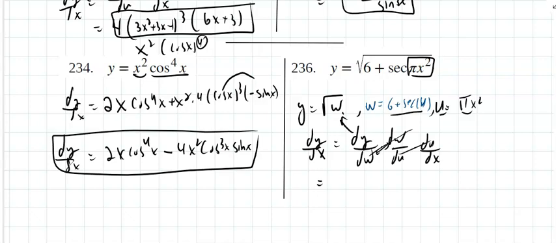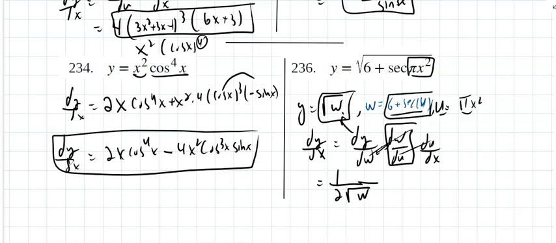Well, that equals, what's the derivative of a square root? We agreed you're going to memorize that. That's 1 over twice the square root of w. Or you could write that as w to the 1/2, bring the power down, subtract 1 from the power. Now, what is dw du? What's the derivative of this with respect to u? Well, that's a 0. That is secant of u tan of u times the derivative of u with respect to x, that's 2 pi x.